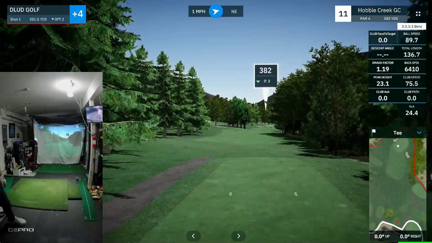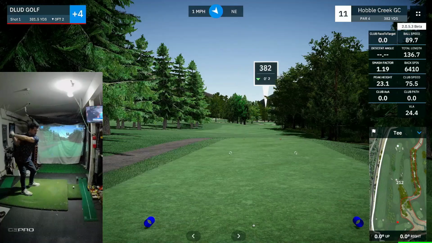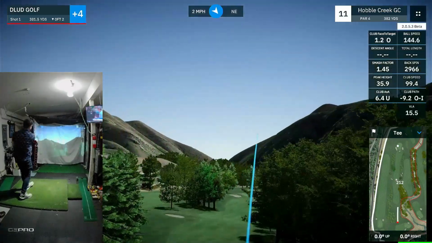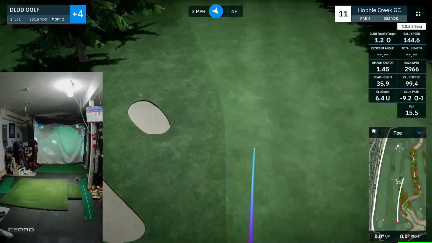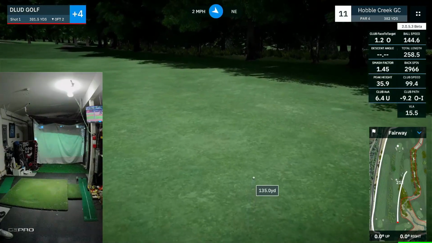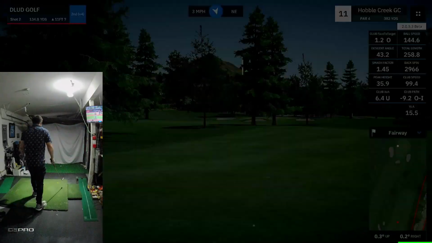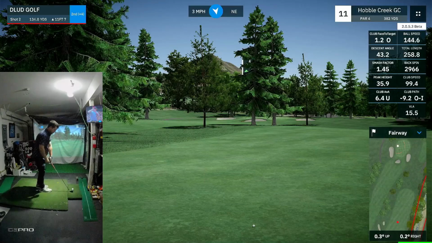Tough driving hole here for a slicer. Looks like just dense woods on the right. So when I played in person the other day, oh, there you go. Just go over the woods to the other fairway. I don't know why I didn't think about that on purpose. That's a brilliant move. 135 left. Just a little tree in your way. I think we could do this. Really focusing on that left hand grip.